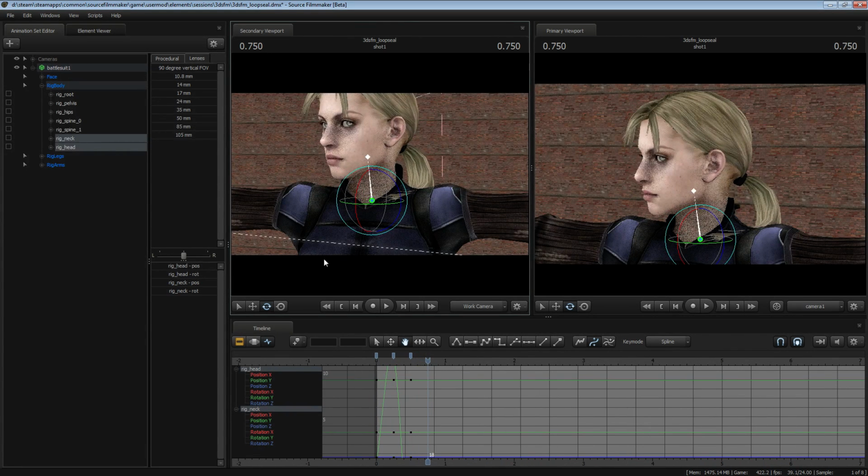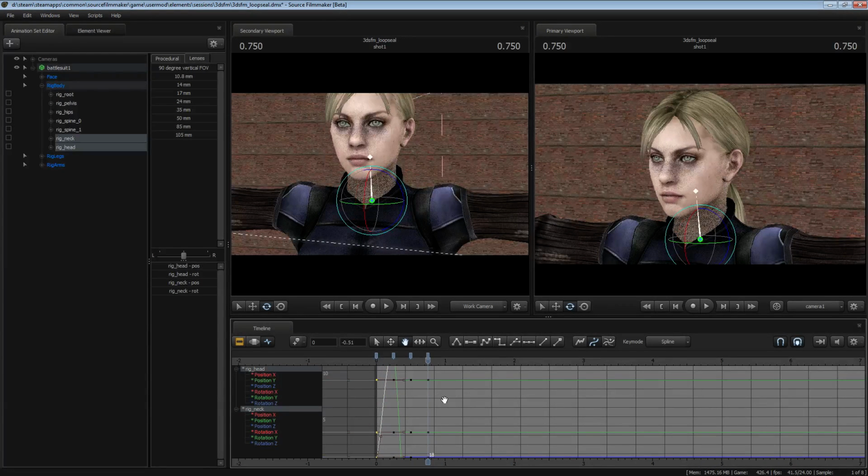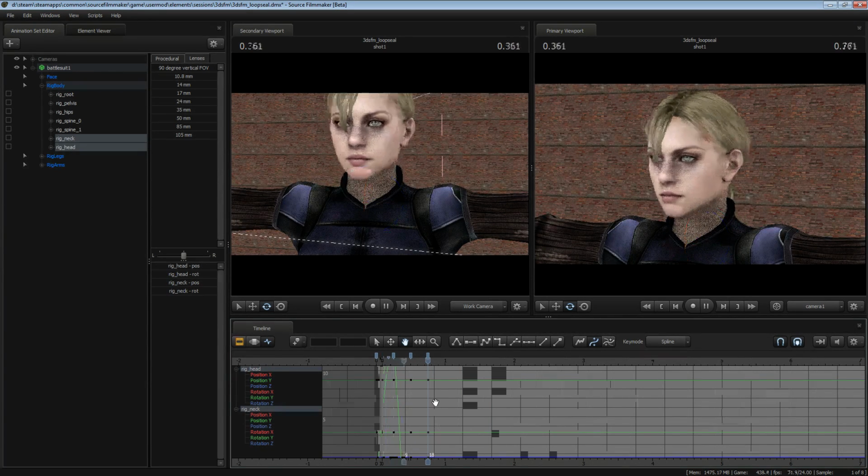When you're making a looping animation, you always want the first frame and the last frame to be identical. So the way you do that is you select the first frame, and you can copy key or Control C, and then you come over to your last frame, right click and paste, or Control V. So this is our really simple animation.